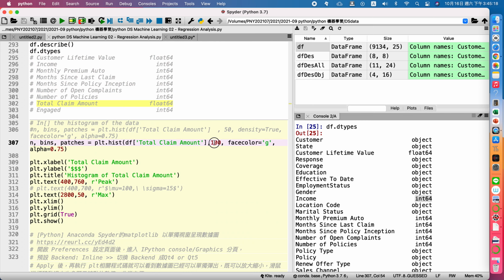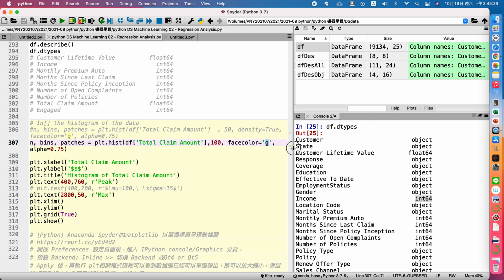The bins, how many bars for the histogram? 100 bins. The face color, I use G. G means green, R for red, B for blue.